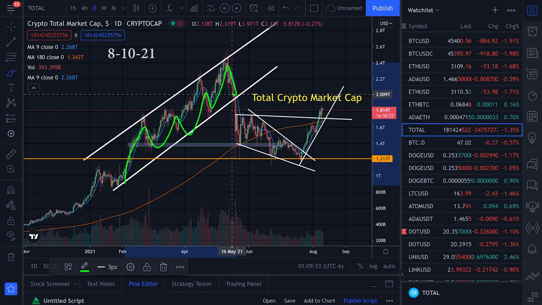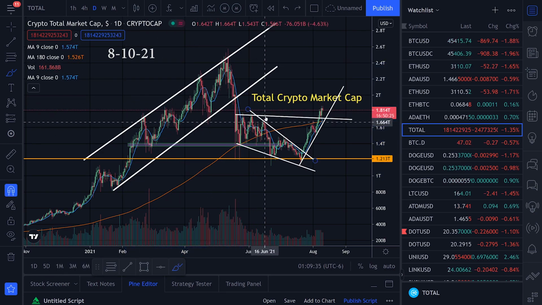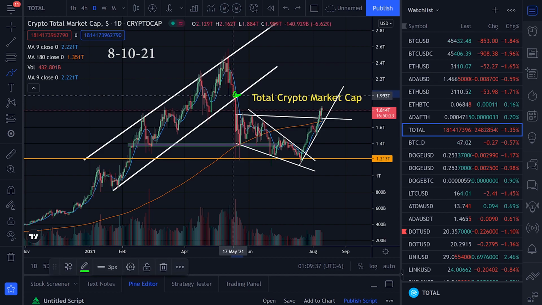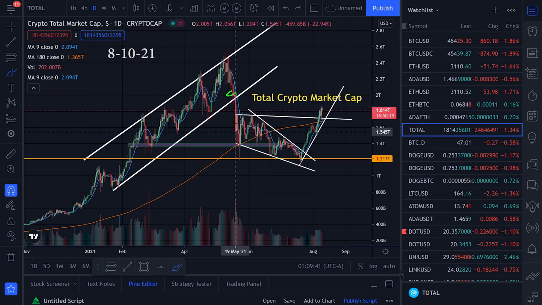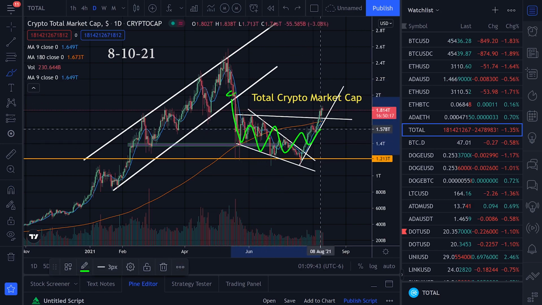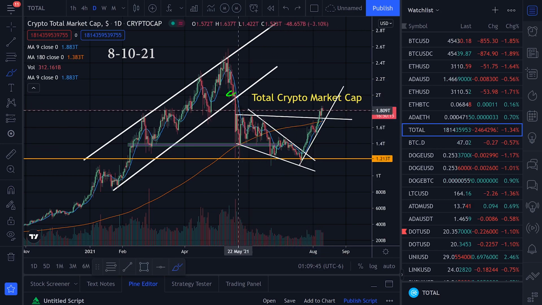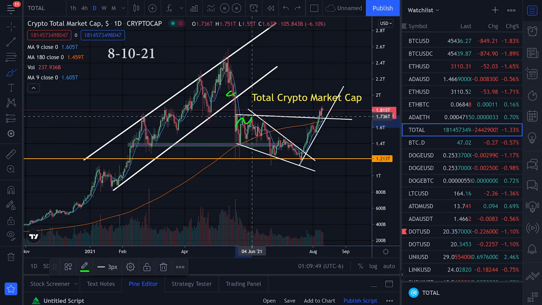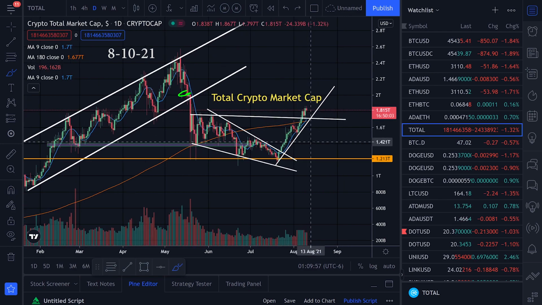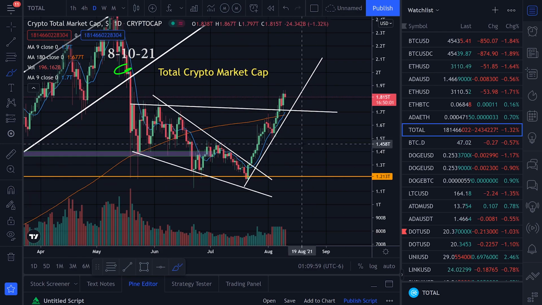Right here, and when we broke below it, that was pretty much the indicator that crypto was going to be in trouble for a little bit, or at least it was going to be in a downtrend. So we were going sideways pretty much ever since here, and we actually got resistance. I talked about this in my last video, that gave me this trend line right here. We actually broke through that, and we are still above that, which is pretty good.